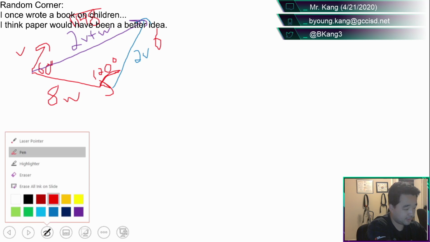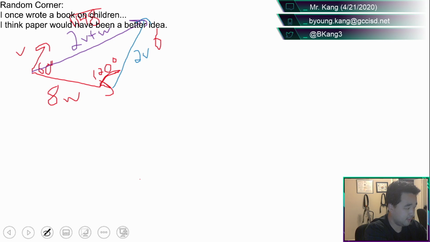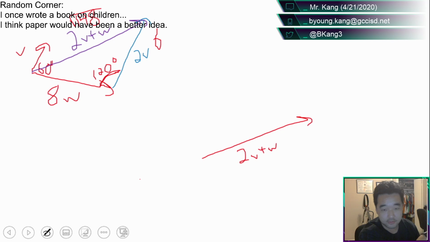So now if I rewrite the second part of the problem, here I've got 2v plus w, which I have the magnitude of now because I got it from law of cosines earlier. And then v, which can either be here, or you could slide it over to the other end of 2v plus w too. But now it's asking you for the angle between them.